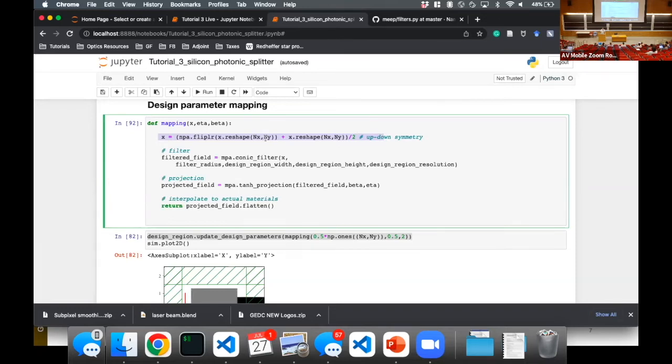Okay, then the next line is very straightforward. I take a simple conic filter, which we defined in Meep for convenience, and I just take those mirror image degrees of freedom and run them through my filter. And then finally, I use a tanh projection function, which we also conveniently define in Meep, and I project depending on these two parameters here, eta and beta. Eta tells me where on that tanh function I want to project, and beta tells me how steep that projection function actually is. So for example, beta of infinity corresponds to a Heaviside step function, right?